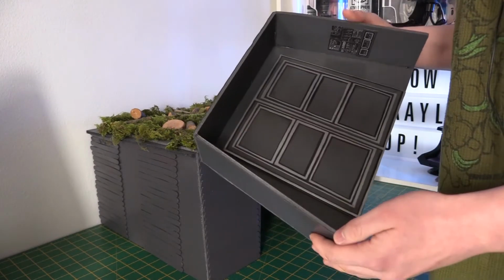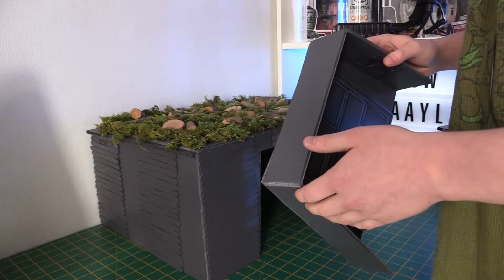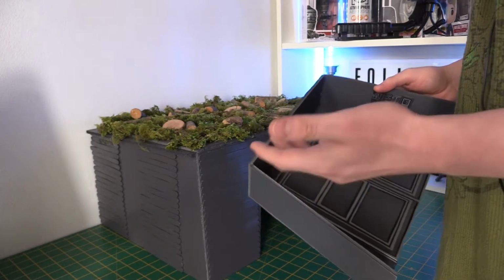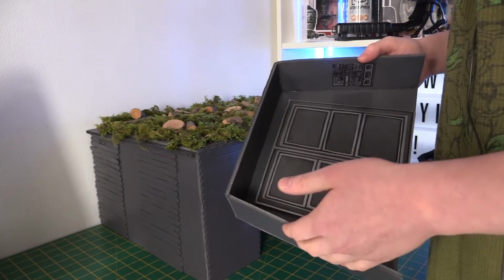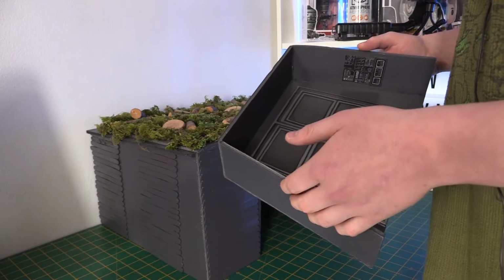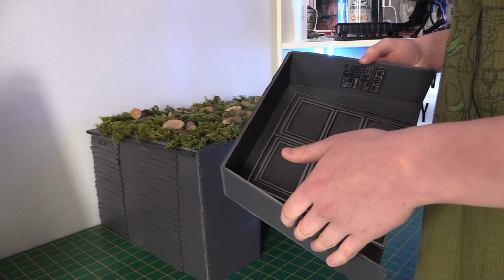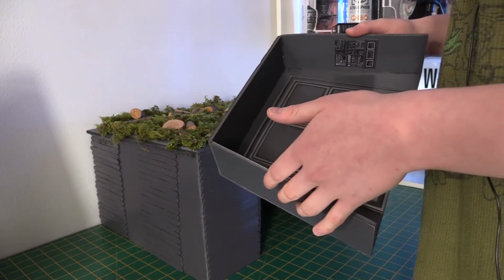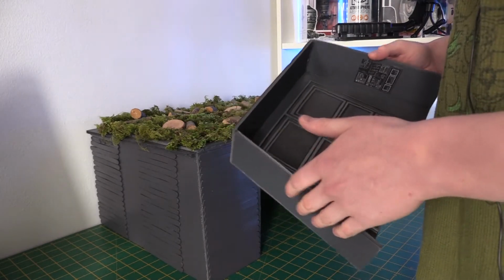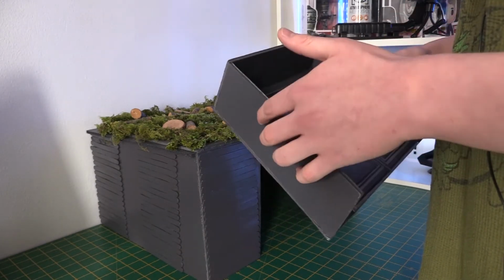Okay, so what I've got here is made of foam board, just cheap, easy-to-get foam board. You can pick this up almost anywhere, from a craft place or even supermarkets. But online, if all else fails, you're going to find this stuff easily. Just type in foam board, or if you are able to use EVA foam, that will work too. It's just that this stuff is great when you're doing straight edges and you don't have to worry about texture or anything like that. This is good for the structure of a build. EVA foam is great too. I just find with this, because it's flat and will stay flat under its own weight, it's really useful.